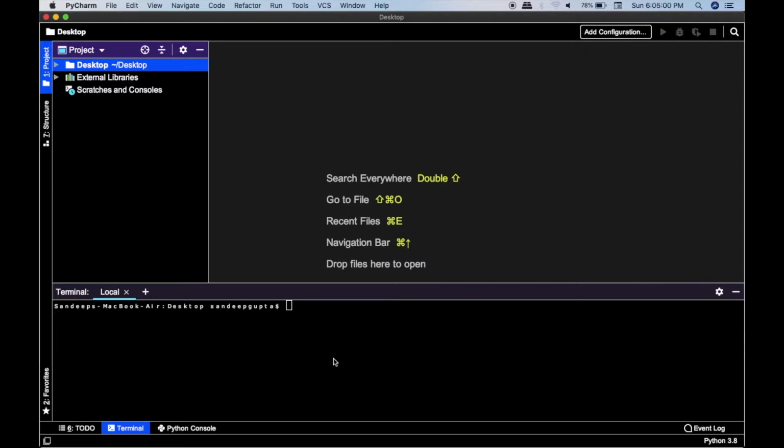Now, if you want to work with a Django project, then obviously you need to install Django. So on your terminal, you will give this command: pip install Django. Alright, pip install Django, and I hit the enter key. Now look what happens when I hit the enter key.